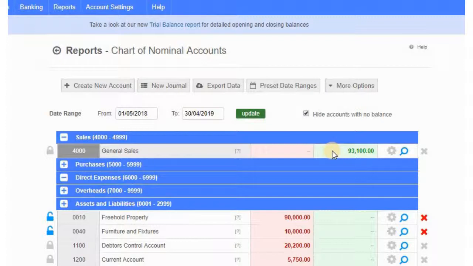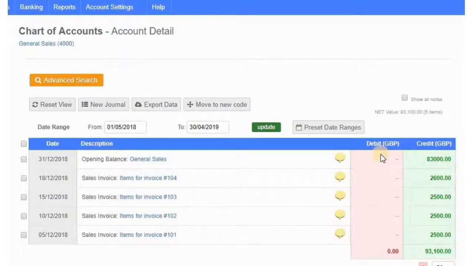When we imported the trial balance, the sales figures were £83,000. It's now £10,100 higher than it should be, because these invoices have been added to the opening balance for general sales. So we need to remove £10,100 from this.